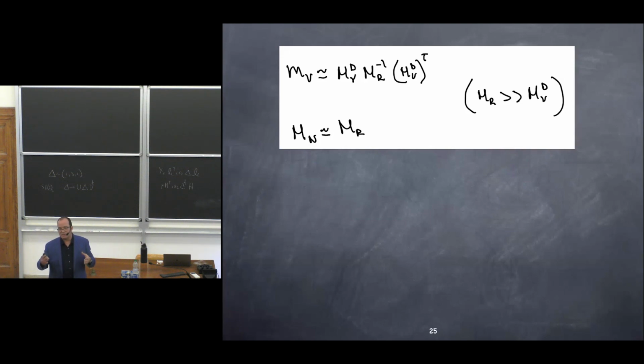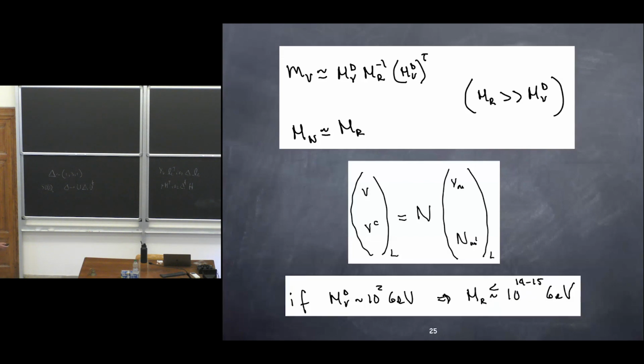Then we can just say this could be a consistent scenario to explain why neutrinos are light, because this M_R is large. But in reality, it doesn't really predict any value, okay? Then we don't really know what the masses of them are. You can define the physical states, and again, if you're not lucky and this M Dirac is at the electroweak scale, you will get the masses of these new neutrinos very, very high. Then there is no way that we will see them. Maybe this is not the case. M Dirac is not predicted, could be smaller, and maybe these neutrinos could be lighter, okay?